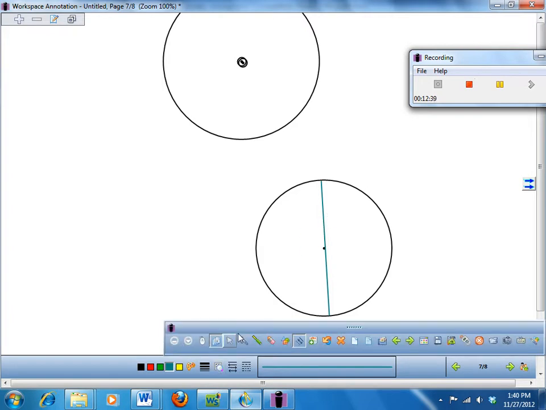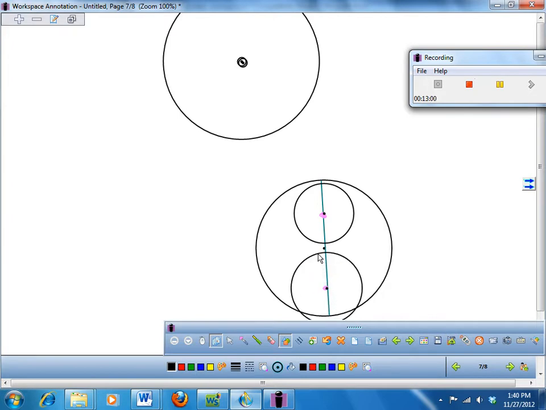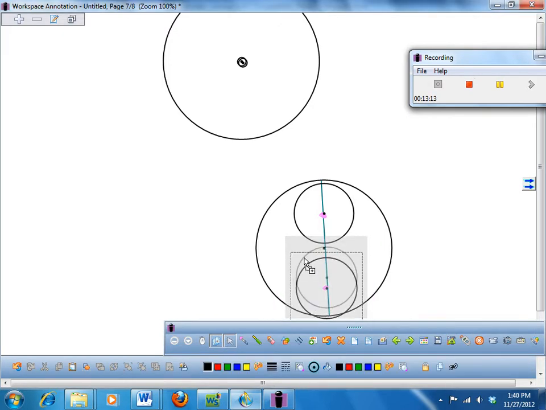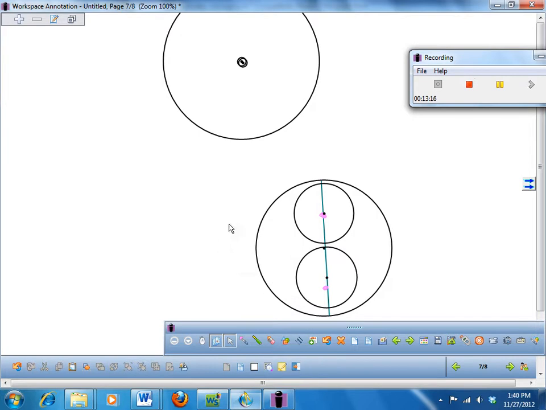So let's just say I did that, and I could do it in Sketchpad, but I'm not going to. I want to construct the midpoint. And then you use that as the center of your next circle. So you use these two things as the centers of the next circles that you make, and then you use that as the center of the next circle that you make. I didn't do it very well, but it looks like a face. That circle needs to be a little bit bigger.